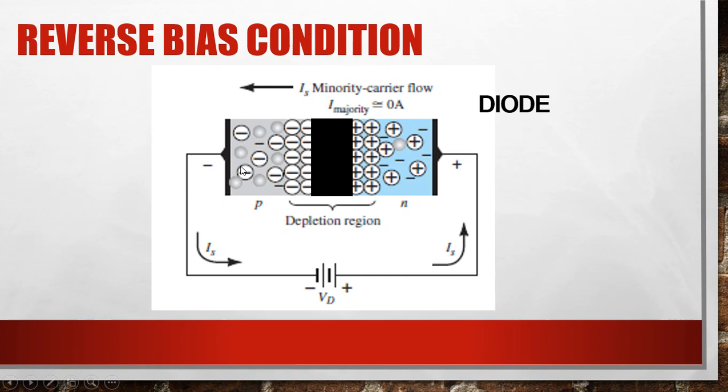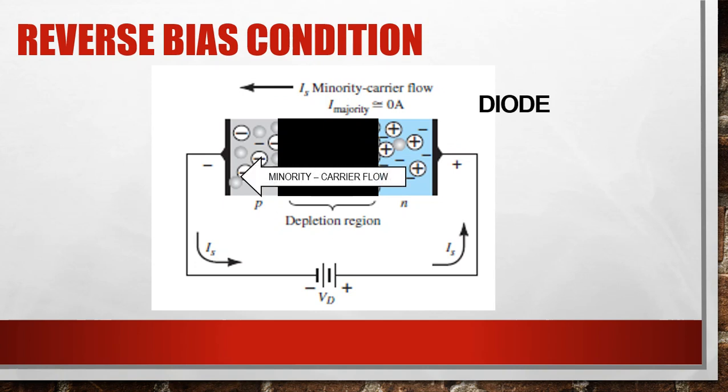Dahil opposite terminals, large number of free electrons sa N-type will be attracted sa positive terminal, kaya mas lalong lumalaki ang depletion region. The widening of the depletion region will establish great barrier for the majority carriers to overcome. So kaya siya open. When diode is reverse bias, it allows very small current, mga nasa microampere, to pass through it.